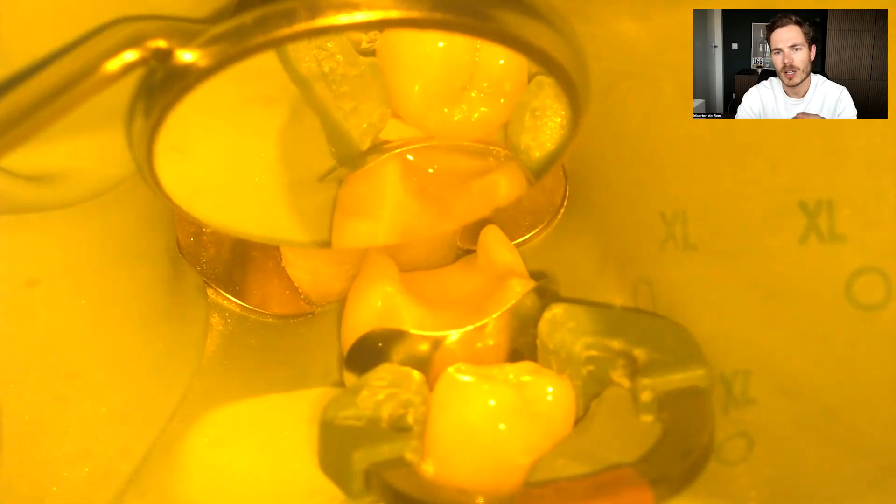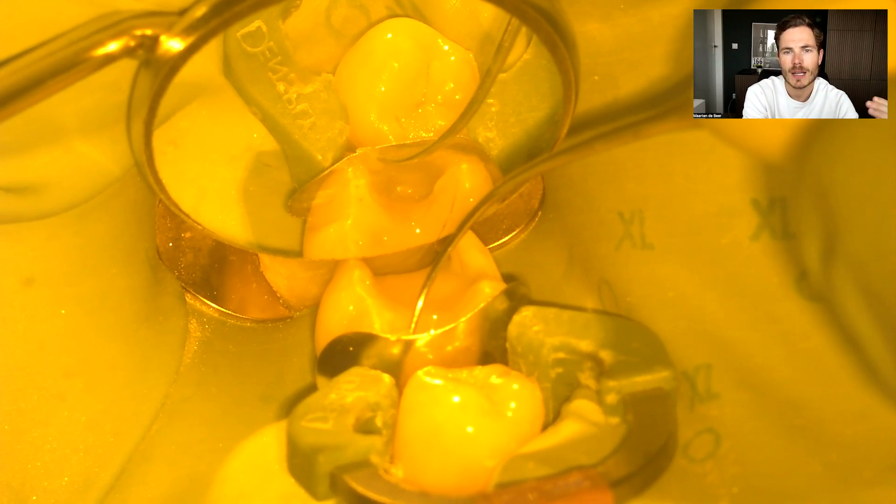I use a really tiny bit of flow as more of a snow plow technique. When I place my composite on top — again the Shofu Beautifil 2 LS in color A2 — it will push all the flow into all the small gaps and crevices to ensure a super smooth transition from tooth to composite. I use my LM Arte Condensa to shape the thickness of the mesial wall, making it approximately as thick as the thinnest part of that instrument. Then I use the LM Arte Fissura with the sharp point at a 45-degree angle to ensure my marginal ridge curves slightly inward. I finish with the brush to make every transition super smooth, then light cure — and the mesial side of the tooth is restored.